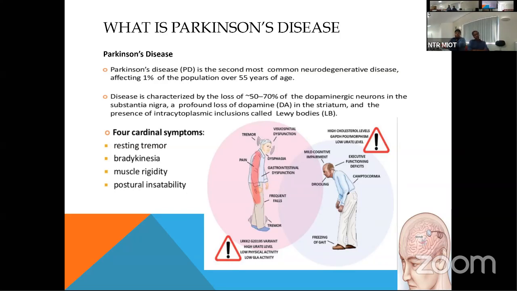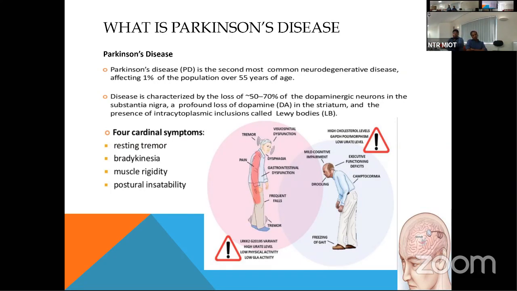So in our brain, there's a thing called dopamine. Dopamine is a transmitter from one nerve ending to another nerve ending. So there will be a problem in this dopamine. That means with aging, the dopamine level is going down. When it's going down, your motor activities also get less and less.